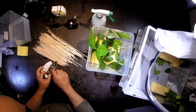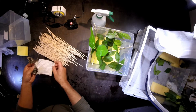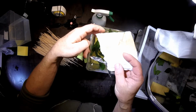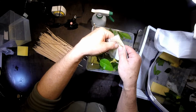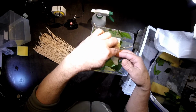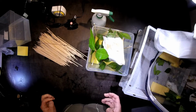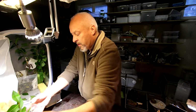If you want, you can take them apart very carefully, because the mating process is now finished, and it is time for them to separate. If you don't want to do it, you can just leave them in here, and afterwards you can take out the male. So I will do that, so that they can stay here if they like for another hour or two, until they separate from each other. So that's the thing I want to do.